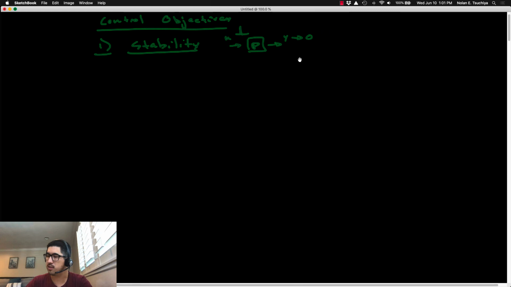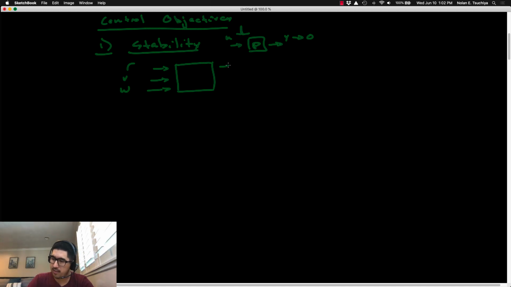So what I'm saying is, in the open loop sense, the idea of stability is for the one input and the one output, this relationship has to be true. But for the closed loop sense, closed loop stability really means that for the three inputs and the three outputs, that same property has to be true. So if you apply an impulsive input to R, V, or W, the system in the closed loop sense is not considered stable unless all of these potential outputs converge to zero, right? So there's basically 9 combinations of input outputs here that you have to be aware of in order to consider the closed loop system stable. Okay, so that's the definition of stability, and that's the most important control objective, to generate a control system that is stable across all input-output relationships.